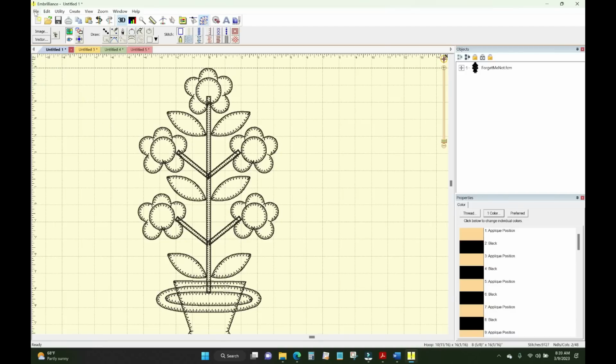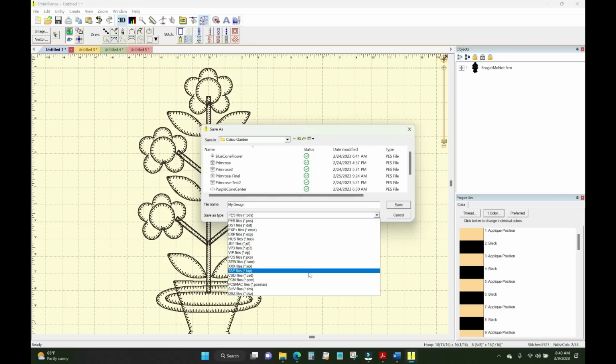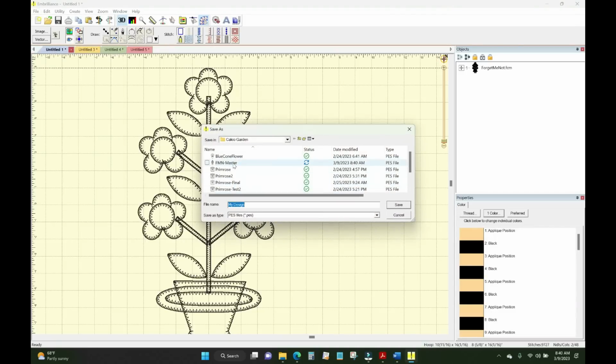So I'm going to save this file, save stitch file as, and I'm going to save it in the PES Calico Garden folder. You can save it to your embroidery format. And this one, this is going to be Forget Me Not Master. Oh, let me go file, stitch, and working. There we go.